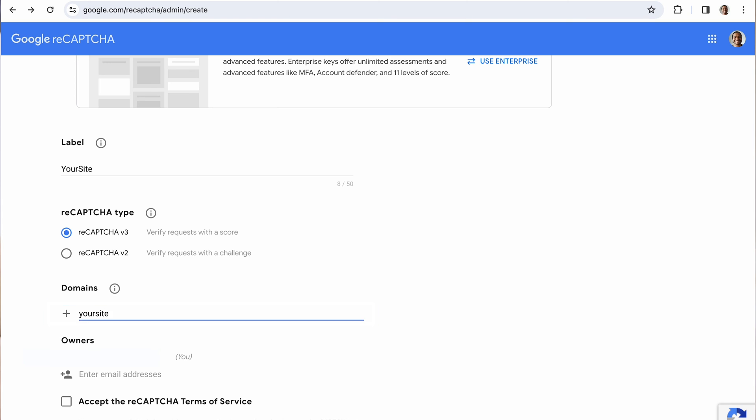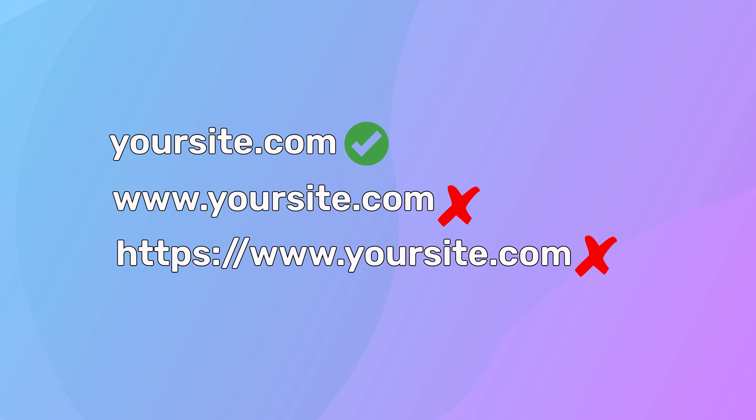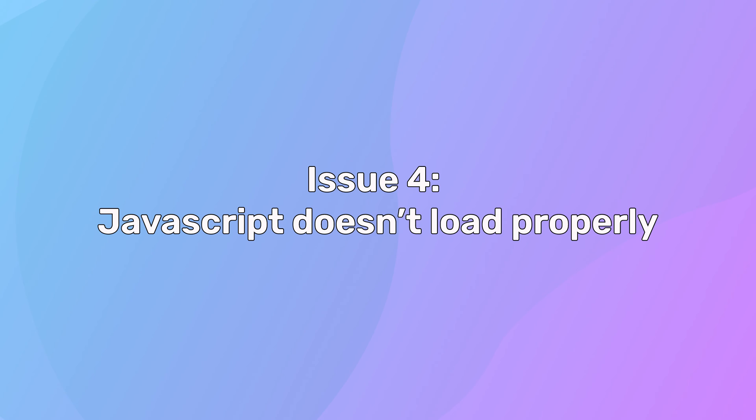The next common issue is putting your domain name on Google in an incorrect format. Incorrect registration of your domain name can cause a reCAPTCHA failure — just putting your site address and nothing else is the correct way to do it. JavaScript not loading properly in the footer section can also prevent your reCAPTCHA from working. ReCAPTCHA won't work if your theme doesn't load properly, and you may not always notice a theme failure instantly. To fix this, try switching to your default theme and then switching back to your custom theme. Switching themes will not erase your data and settings. Test your CAPTCHA while the default theme is active to determine if the issue is theme-related. In the worst case, if switching themes doesn't resolve the JavaScript loading issue, contact your theme provider or a WordPress developer.